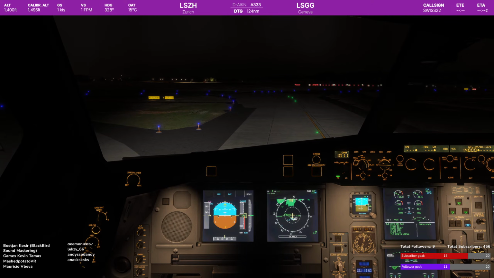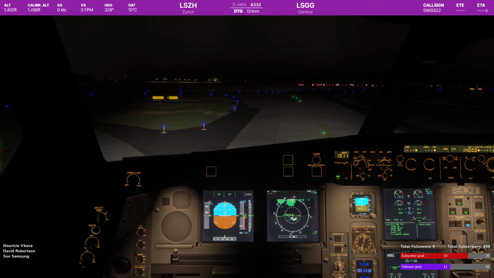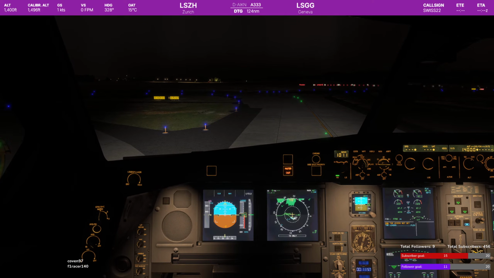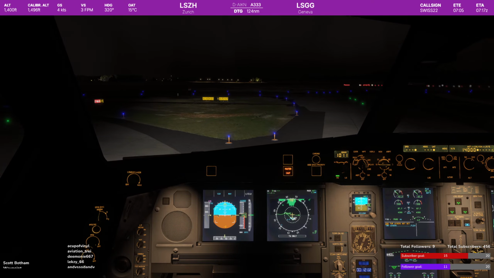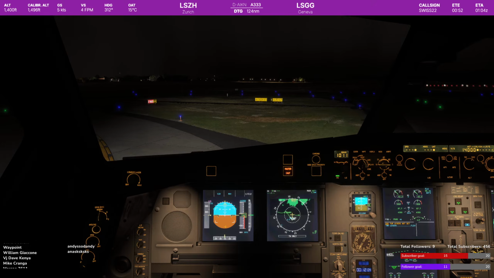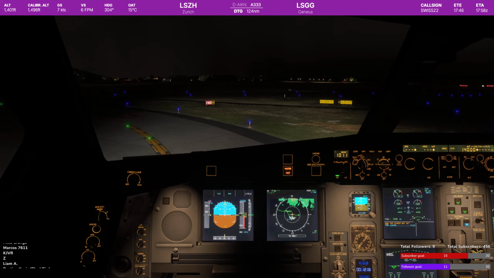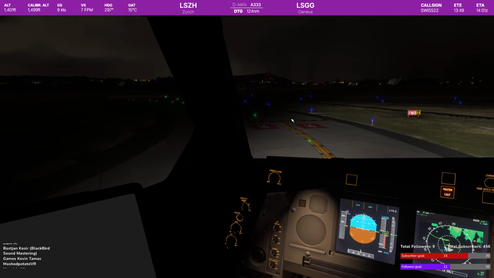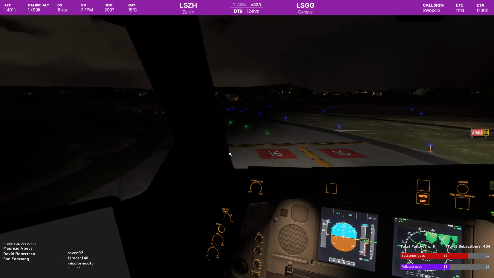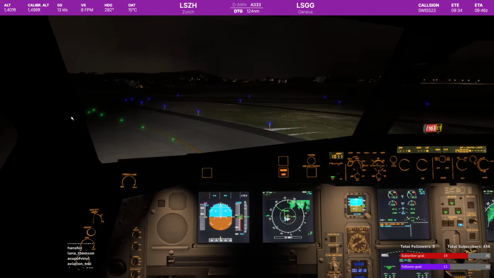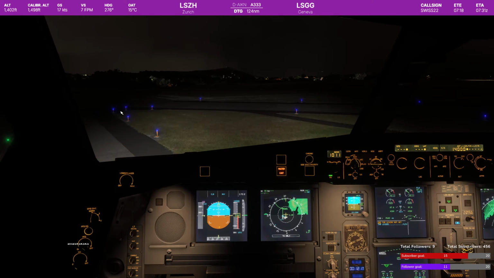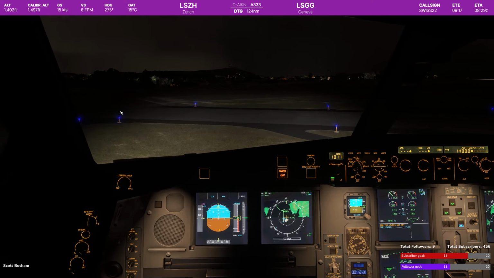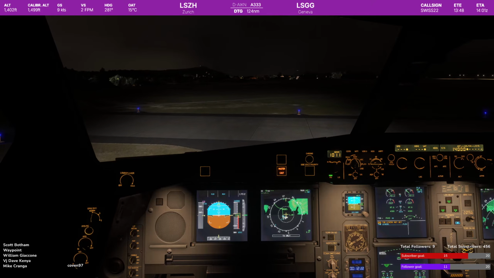Oh, good lord. This is just happening because of the fact that we've got damaged nose gear. What the hell? Ugh, good lord, why? Why, GSX, did you do that to me? Anyway, not too bad. Let's just get on out of here, shall we? Oh my god, I can't control it. I can't control the nose gear. I think we are in for a rough ride today.